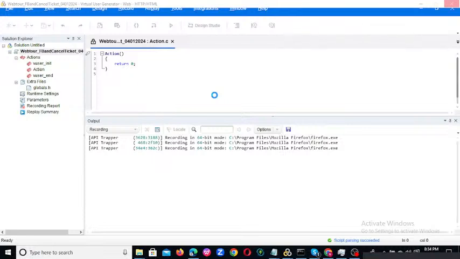Browser compatibility issues are very important. We are not on the current version, so you are unable to record the script. So it is also important whether your browser is an updated version or not. If any updates are needed, you can update and after that you can record.